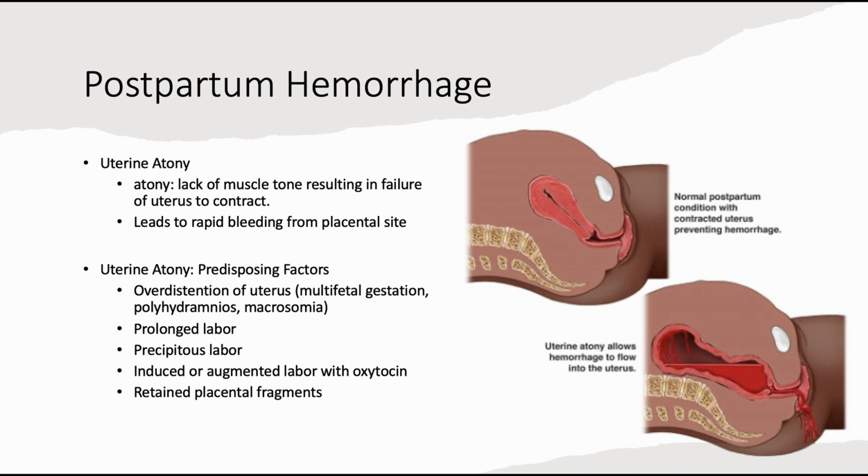So some of our predisposing factors for atony are overdistension of the uterus, prolonged or very fast labors, and induction medications, especially oxytocin, where we've had that uterus working hard for too long. Retained placental fragments as well. If there's a retained piece of placenta, especially the bigger it is, the uterus is not going to clamp down. Also, the body's still getting a message like, oh, there's still a placenta there, we don't have to clamp. The placenta's still there. What are we clamping down about, right? So retained placenta can definitely be a problem.